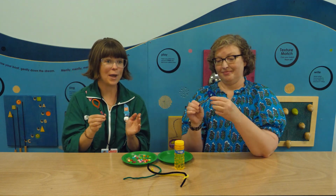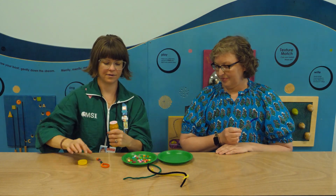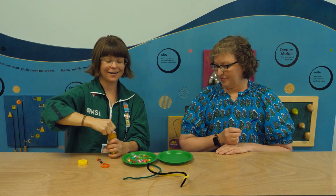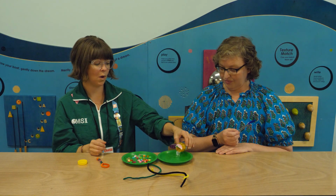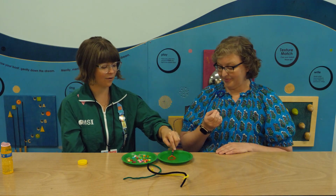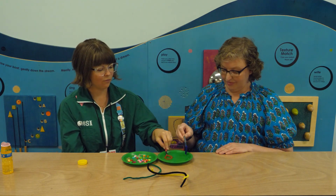That's right. Okay, so now we are going to take our bubble solution and pour it into the plate, and it comes with a wand. So you can experiment with the official bubble wand, but I encourage you to experiment with your homemade wand. All right, now just like with regular bubbles, let's go ahead and dip our bubble wand into the solution, and we'll gently blow. Let's see if we can.